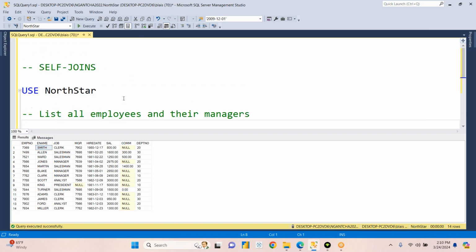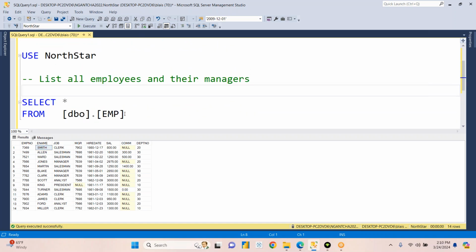Now you begin to understand the idea of a self join. We have to take this employee table and join it to itself and then do some adjustments to get the ability to identify the manager of an employee. It's the same process we're going to do right here. For example, who is the manager of Allen? You have to take this number, this manager ID.